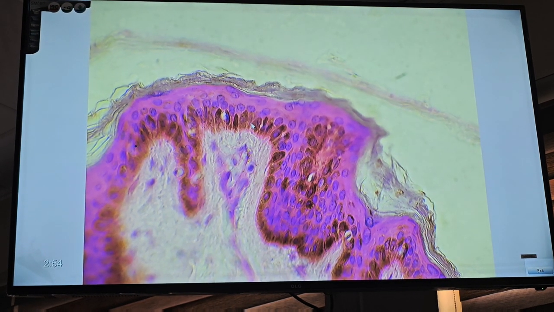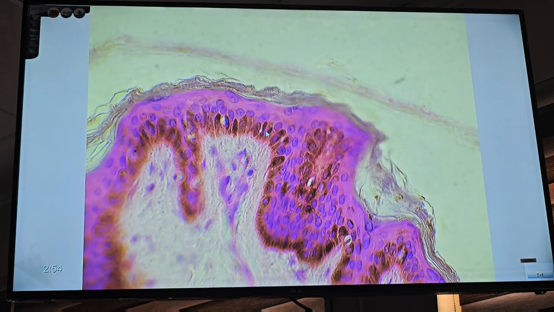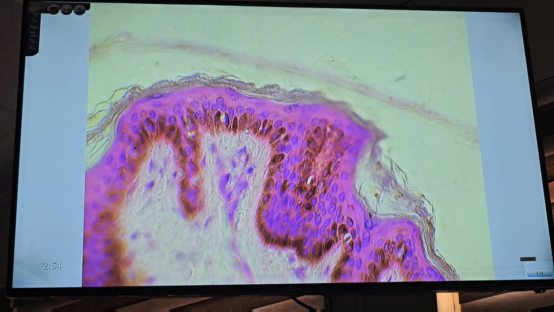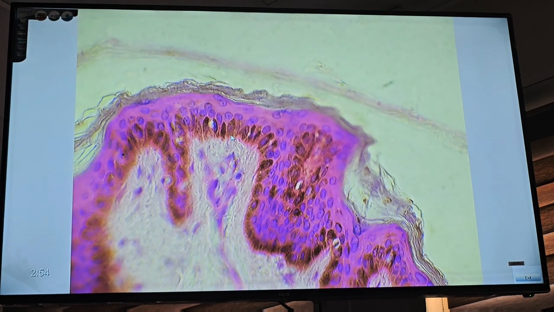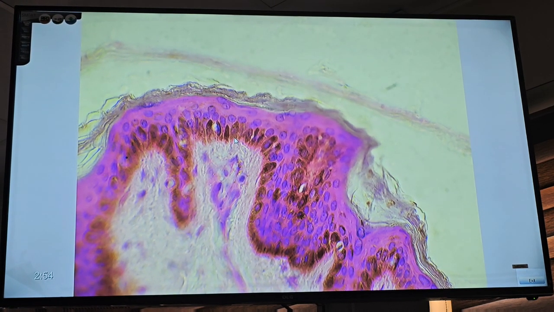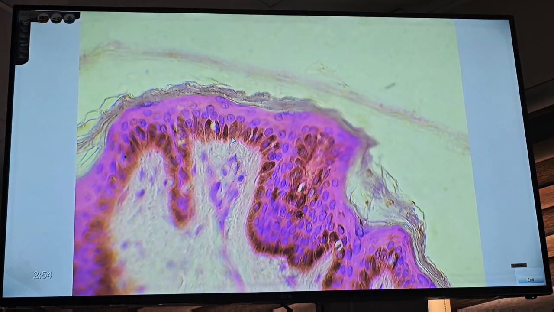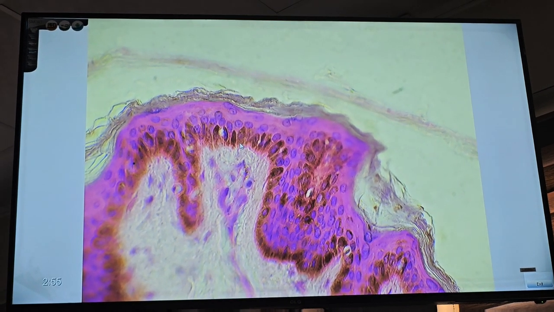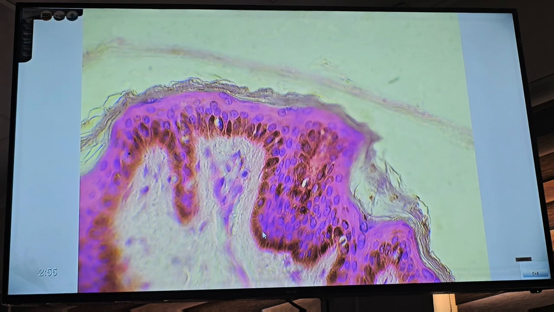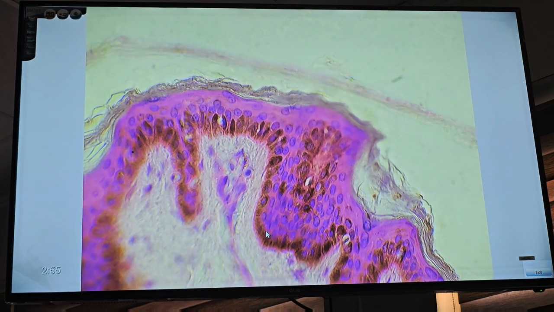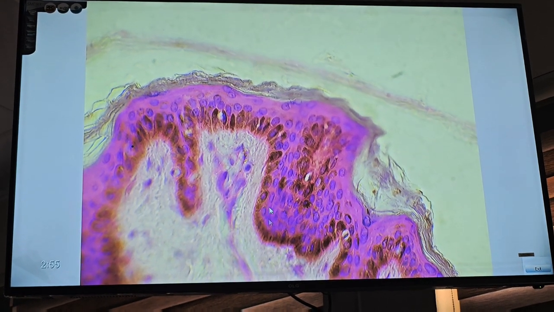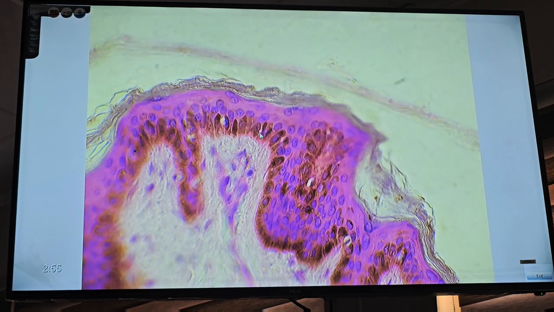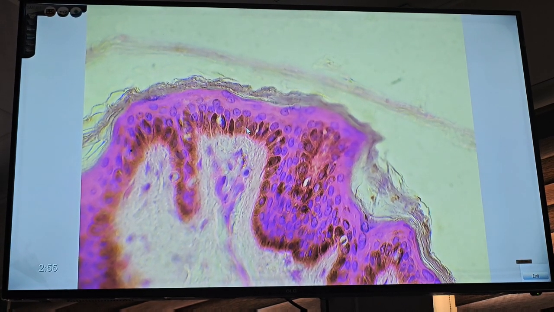Melanocytes are rounded cells found between and among the cells of stratum basale. Each cell contains melanin pigment. This pigment appears brown or dark in color. Is it clear? This slide is the only one required for melanocytes. Okay? Melanocytes are found between and among the cells of stratum basale.